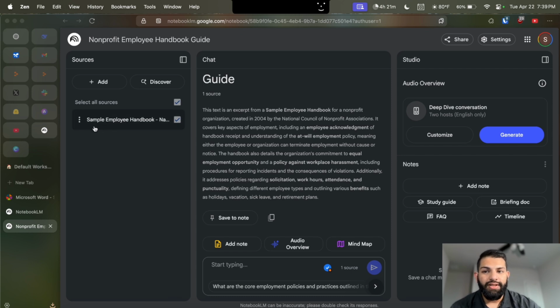And mind you, right now we only have one specific source uploaded, but you can upload 50 sources in this one notebook. And what's the power of that? What's the benefit of all of that? Maybe you have one document per customer or client, right? Maybe you have one document for workflows. Maybe you have one document for onboarding. Maybe you have another document for any other function of the company. Maybe you have one document for operations or whatever it is, right? You can literally do whatever.